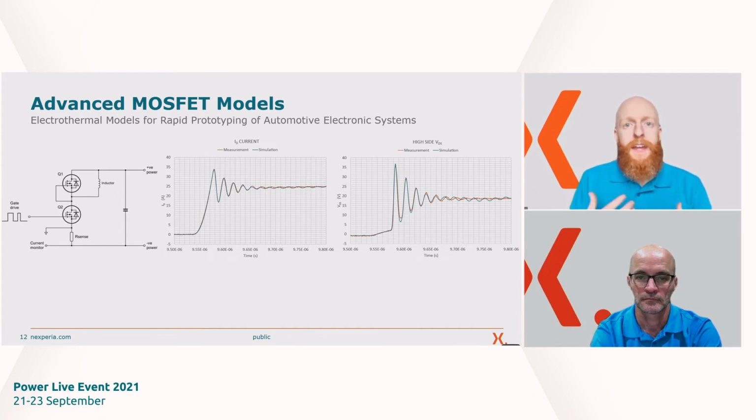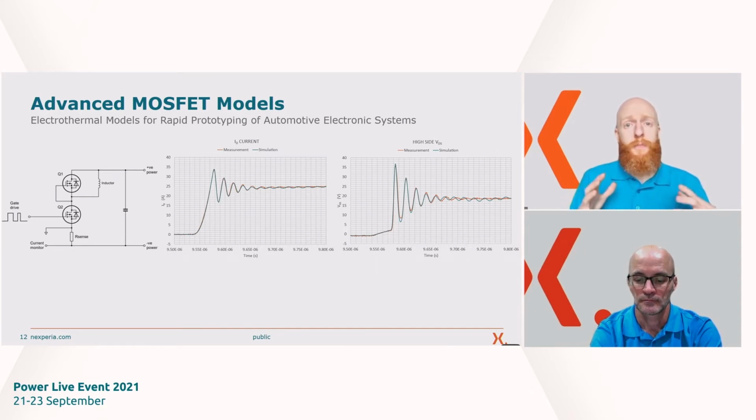And that's where we begin in our application in this test bench, the accumulation of that QRR. The next pulse is probably one of the most interesting, when we turn Q2 back on. In that situation, what we are trying to do is commutate the current out of the diode into the low side MOSFET. That's what's shown there by the waveform. So that's the current through the low side MOSFET, and it goes from 0 to 25 amps as we turn it on.